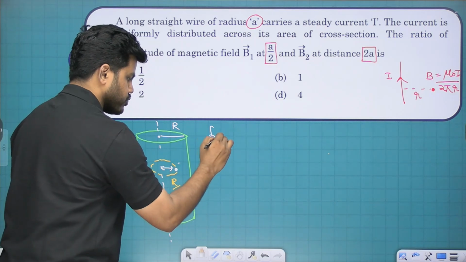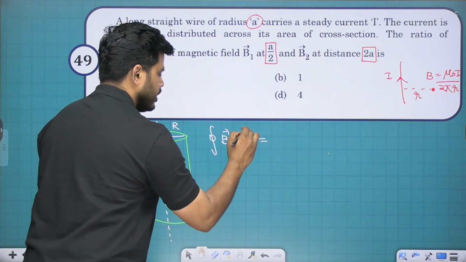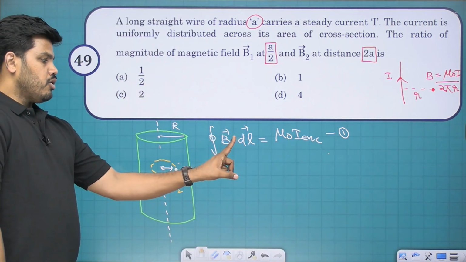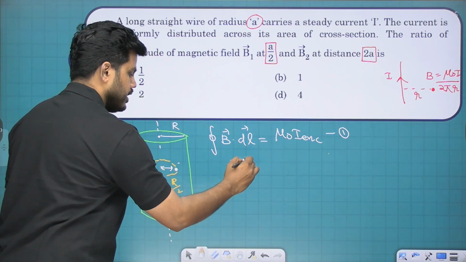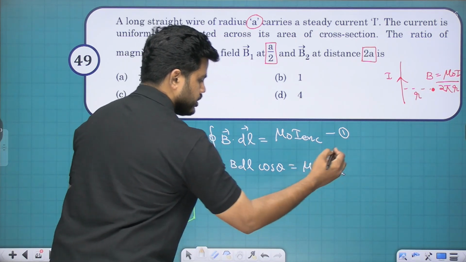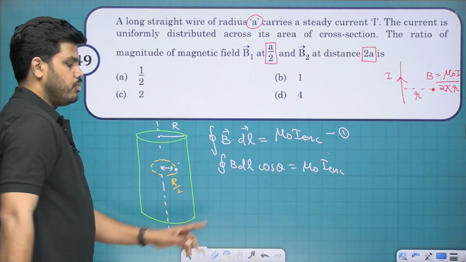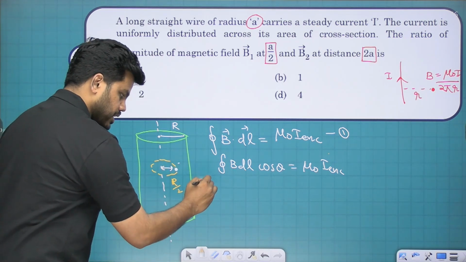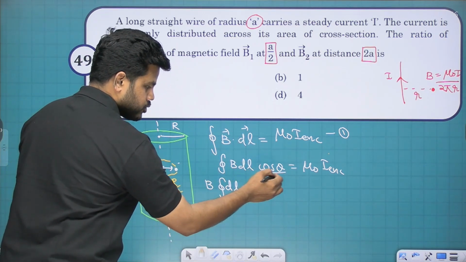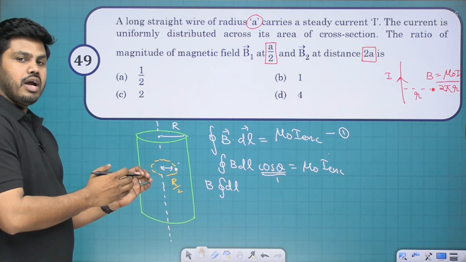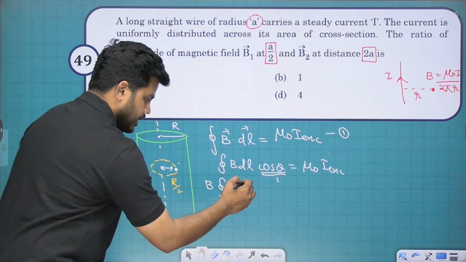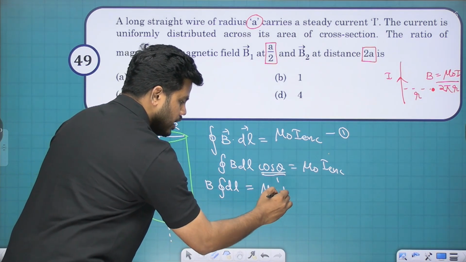Good. So now, Ampere's circuital law. The mathematical expression is integral B dot dl equals mu naught I enclosed, equation number 1. Integral B dot dl can be written as B dl cos theta equals mu naught into I enclosed. Throughout that loop B will be a constant, so we take it out. Do you remember? Cos theta is going to be 1 because theta is 0, the angle between dl and magnetic field. Hope you remember that case we discussed in the class. B into integral dl is mu naught into I enclosed.